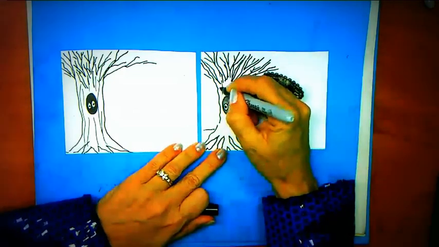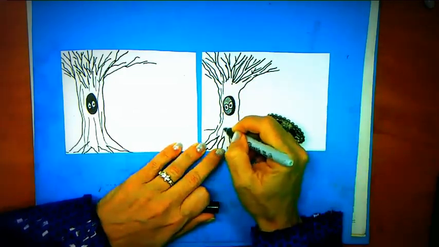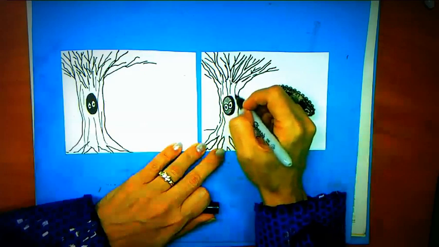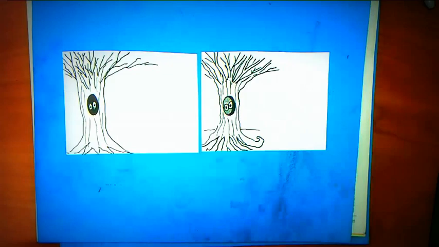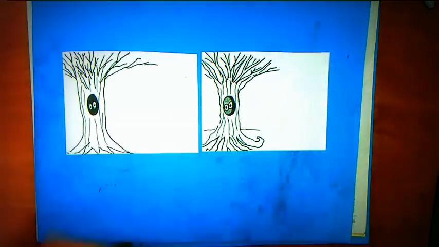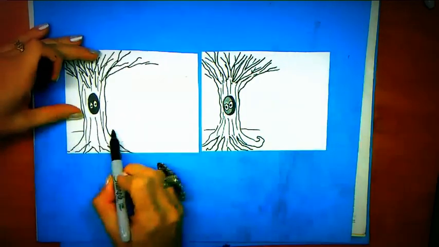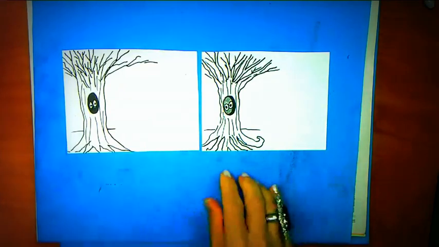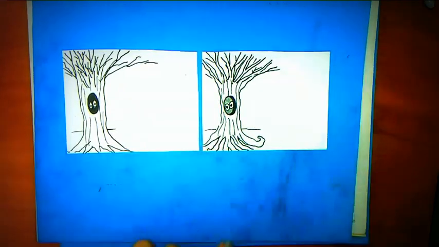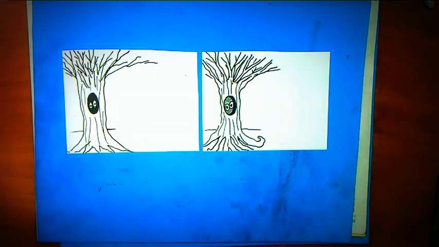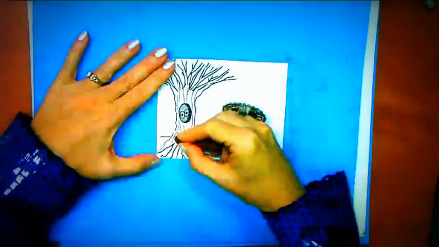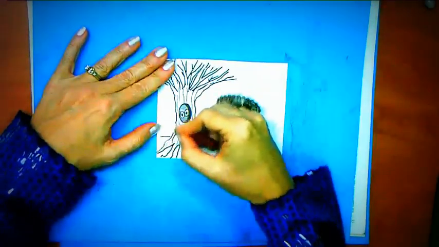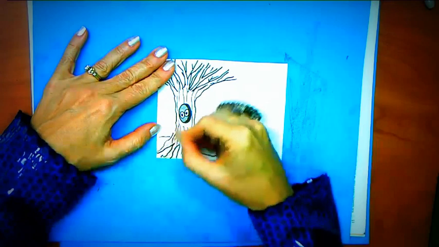Then the last thing you want to do is your spooky tree is not going to be smooth. So, we're going to put some contour, kind of texture lines in it. So, it has a little spookiness to it. And you'll notice if I put the horizon line behind it, it kind of shows you where the ground is. You don't want to just put your ground here on the bottom of it. And it's super easy to color in our spooky trees. I like to, one of the things I like to do is to take my brown and just add in my color very quickly here.